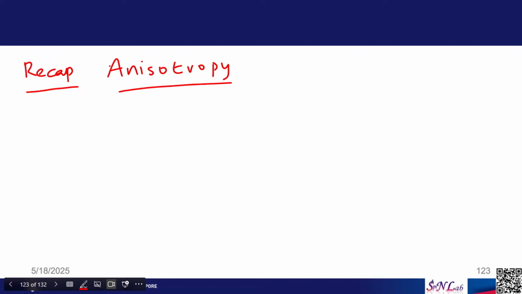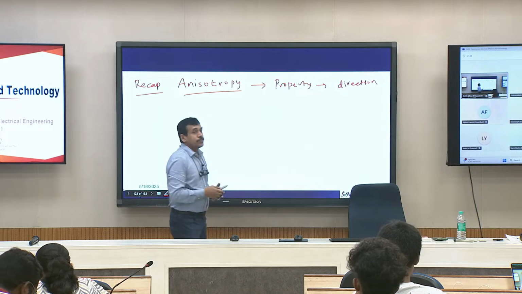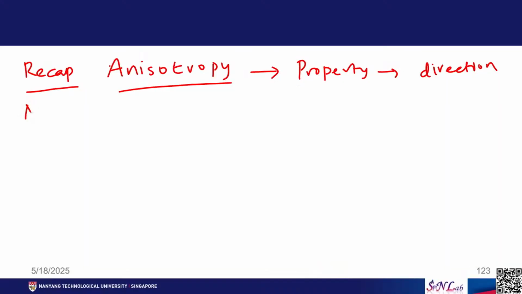So, I told you that if you measure a property and if it depends on the direction of measurement, then we say it is an anisotropy. For example, you measure the magnetic property of the material by applying field along this direction or along this direction, the hysteresis loop is going to be different. So, the properties you get like MR, MS, MS is the same, okay. MR, coercivity, all these are going to be different in different directions. Then we say that there is a magnetic anisotropy.